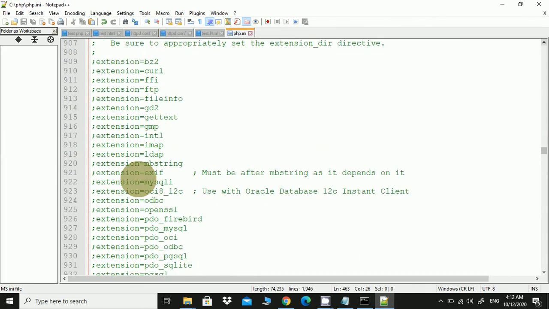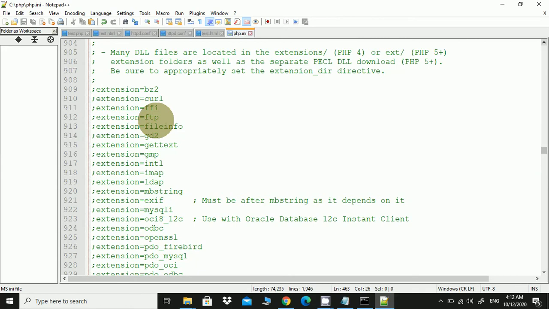One of the extensions that we need is the MySQLi extension. So we need to enable this MySQLi extension, but we'll enable the other extensions also. First we'll enable the MySQLi extension, so we'll remove this semicolon from here.